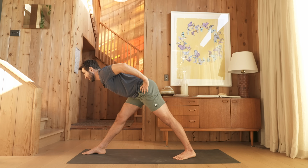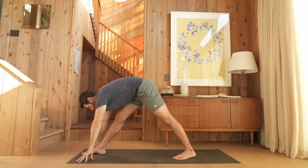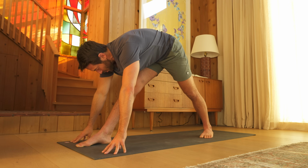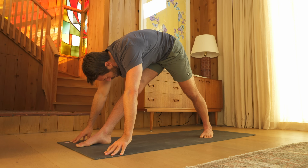Go halfway. Good. Now reach your arms straight back. Two more breaths here. Good. Now set your fingertips down and stretch out over your right leg. As you reach down into your right heel, big toe mound and little toe mound, draw your right hip crease up and back. And let the spine go forward and down evenly.